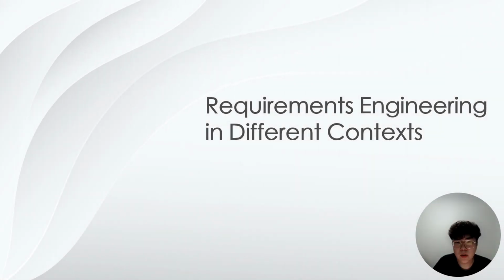Hello guys, let's talk about requirements engineering in different contexts this week. As you know, requirements engineering is a fundamental aspect of software development that involves the process of defining, documenting, and maintaining requirements. It plays a crucial role in ensuring that the end product aligns with the expectations and needs of stakeholders. Requirements engineering within waterfall and agile frameworks exhibit distinct characteristics, approaches, and techniques aligning with their respective principles and methodologies.